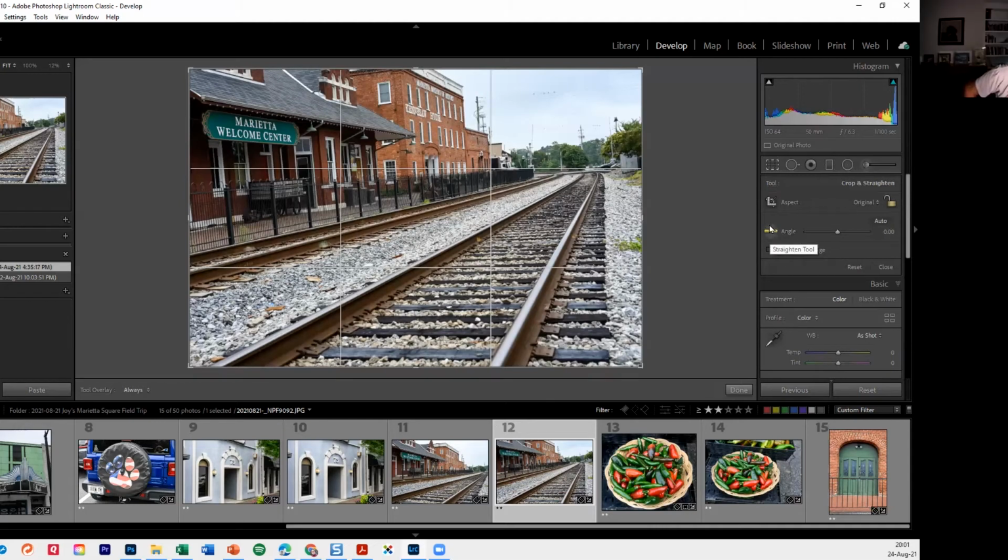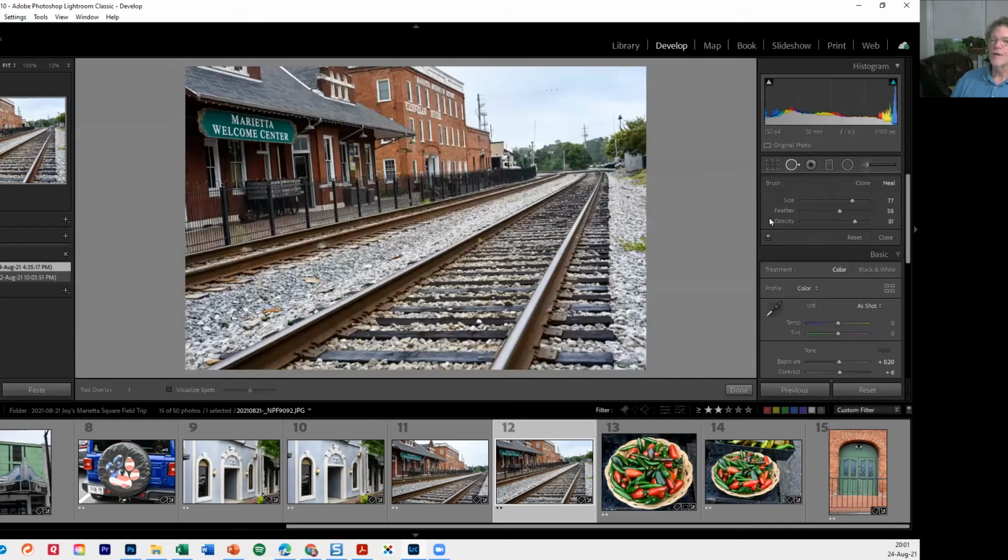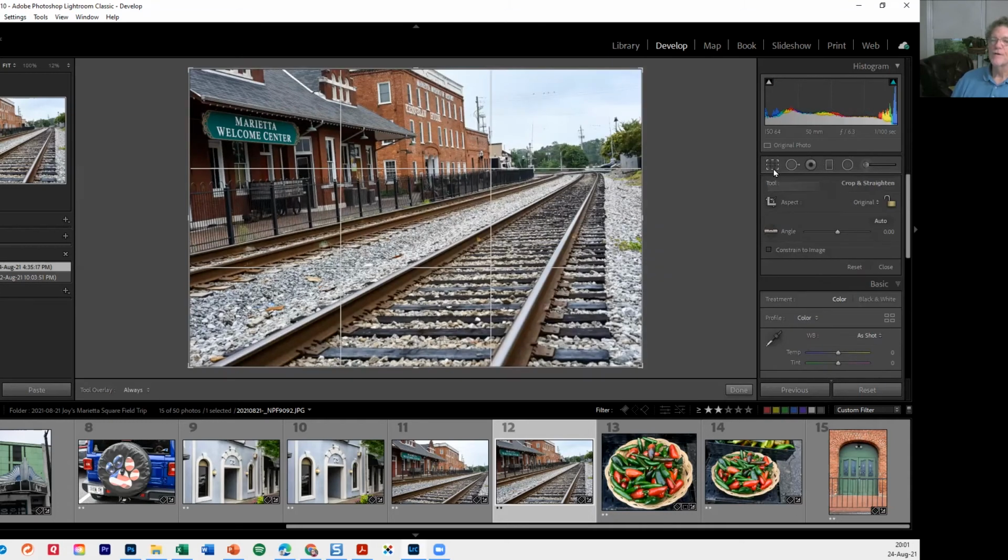Rob, are you seeing that? It's down at the bottom of the screen? No, it's right here. What you have to do is click on the crop tool. If you click on another one, you're not going to see it. So you need to click on the crop tool right here. Then I'm going to drop down to angle. And Chuck, I'm going to let you run with this. Tell me how to use this in this image.